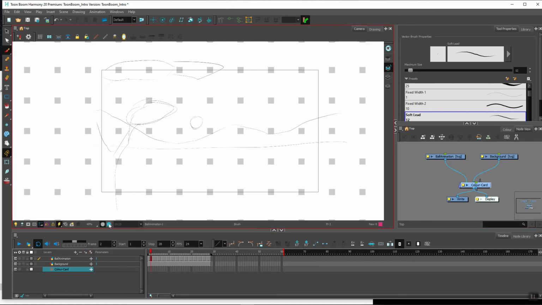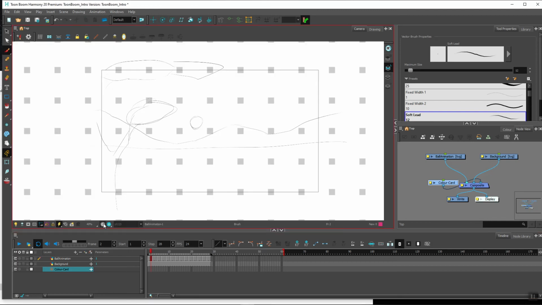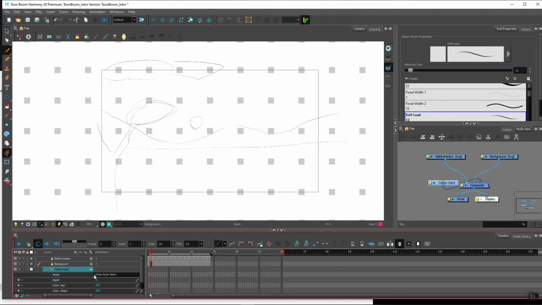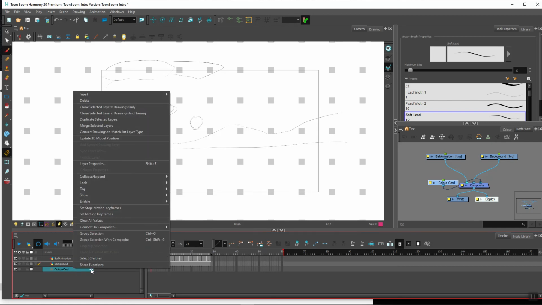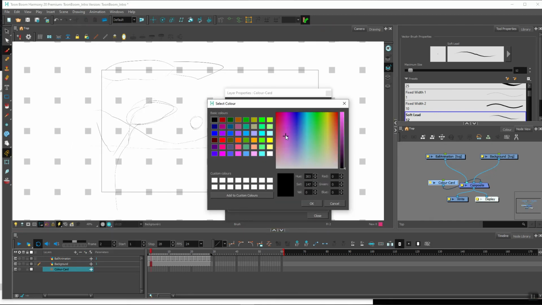Alright, and if I click render now, we'll see that's how it looks, with the white background there. Now I believe you can click there to turn off the render. This one is to turn it on, that one is to go back to the regular display. I believe you can change the color of the color card in the display in the layer properties. If you right click and choose layer properties, if you click on this one here, you can choose a different color, I believe.